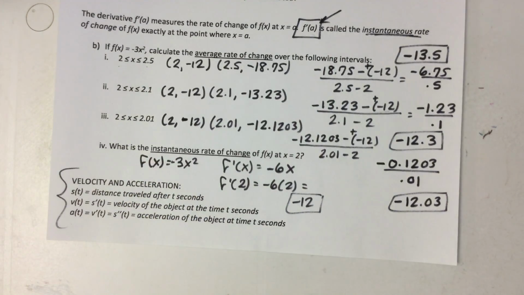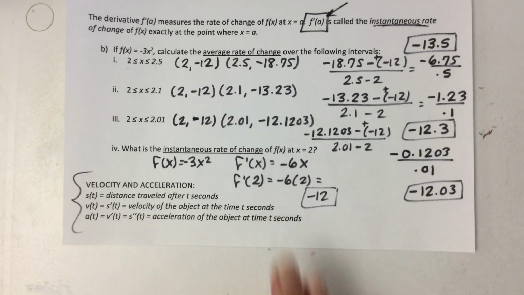One more little idea for the day. When we are working on story problems, lots of times they will talk about things like distance or velocity or acceleration. And one thing that we want to be comfortable with is knowing, am I working with the original function? Do I have to find the derivative? Do I have to find maybe a second derivative? And here's the really cool thing.